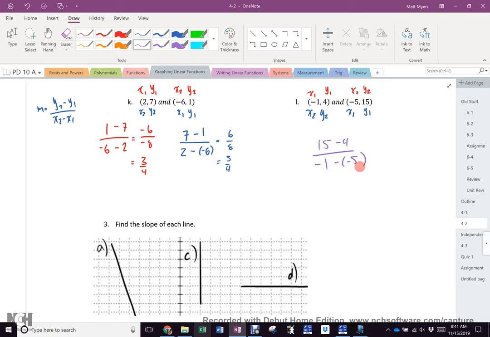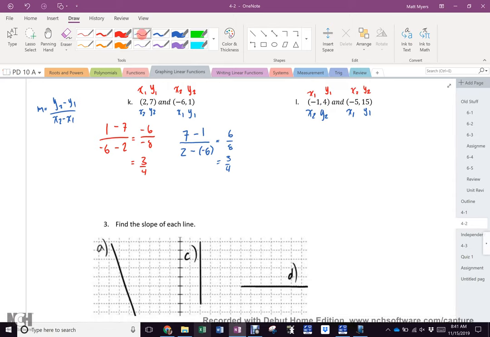Why not? Because for the denominator part, you did negative 1 minus negative 5, which is supposed to be, if this side is like X1 or X2, I reversed the X1 and the X2, didn't I? Yeah. Some of you are going to do that, and some of you are going to hand in that as the answer. Once you set your order, you have to keep your order. Doesn't matter which way you set it, but once you set it, you have to keep it.